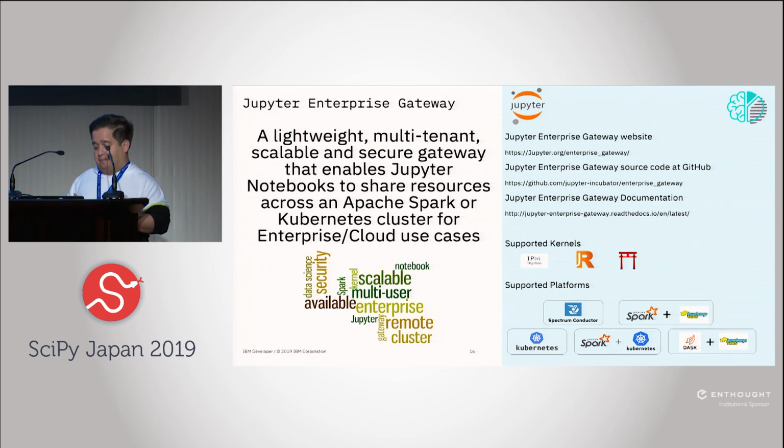In terms of platforms, Spark distributed on YARN, but recently we also added Dask distributed on YARN. So we have analytics platforms for businesses or corporations that are using Spark, and also for the scientific folks that might be using Dask. We also support Kubernetes, Spark on Kubernetes, and Spectrum Conductor, which is a distribution of Spark.